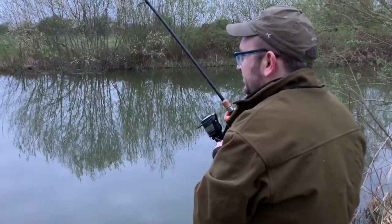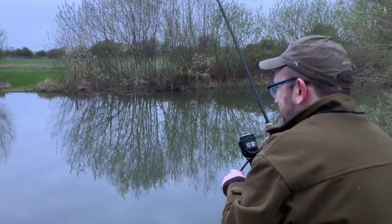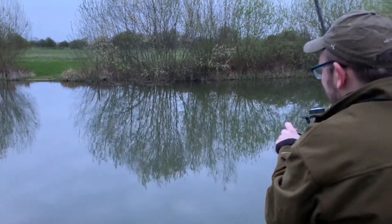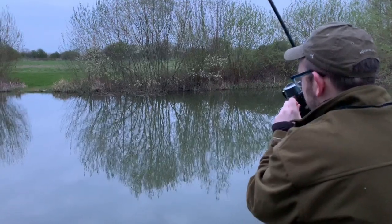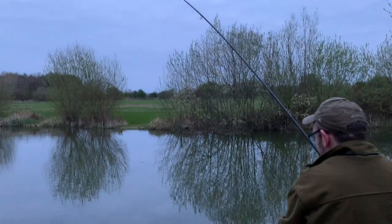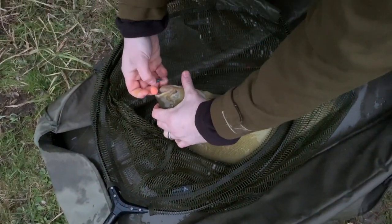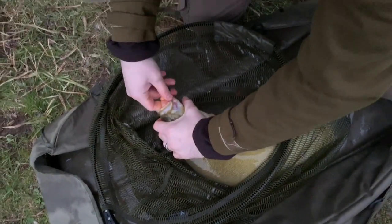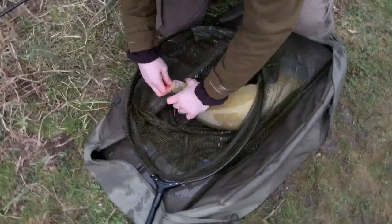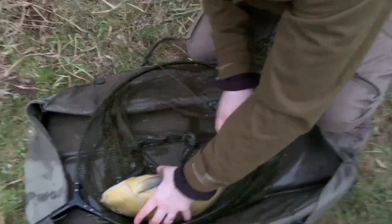Lovely. So I've just had that fish, that last fish of the day. And as we turned round, Ben's went screaming off. So hopefully we'll get this, and we might even be able to get a brace shot, hopefully. Fingers crossed. I'll get it out. Bad fish at all, actually. Right, nice fish for the first Tench session of the year for you. Yeah, definitely. What is that? Oh, this is a barbel, so she's come out easily. Hold on. Get that rig tube out of the way.